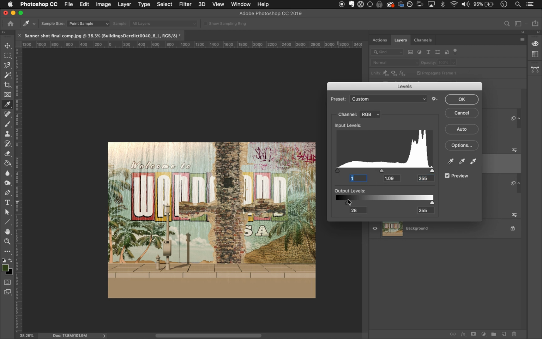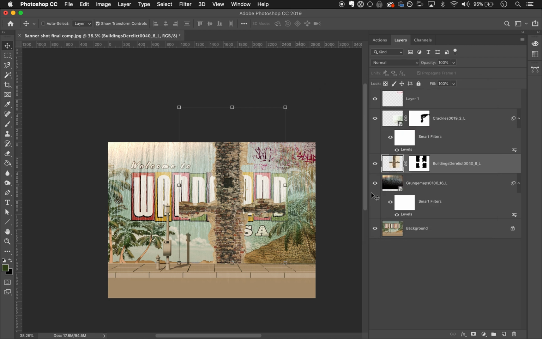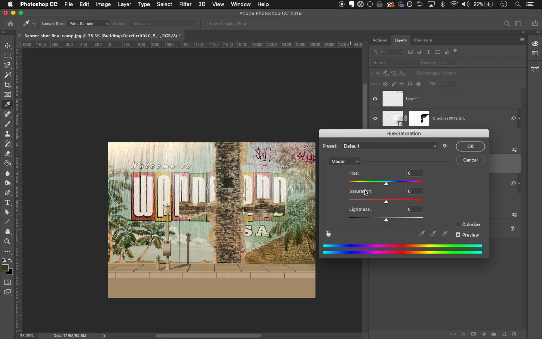So you don't want the textures to be much more high contrast than the rest of the image, otherwise they'll look quite fake. You also want to fiddle around with the hue just so that it matches the general colour and saturation of the rest of your image.